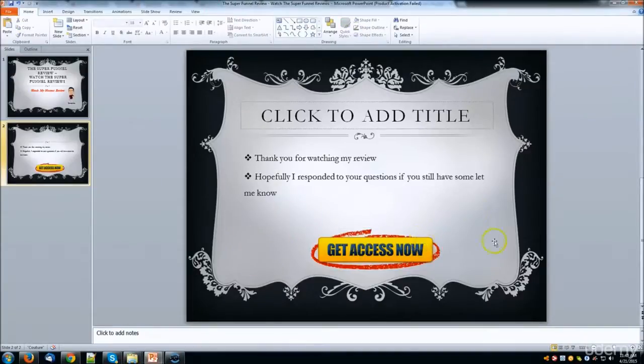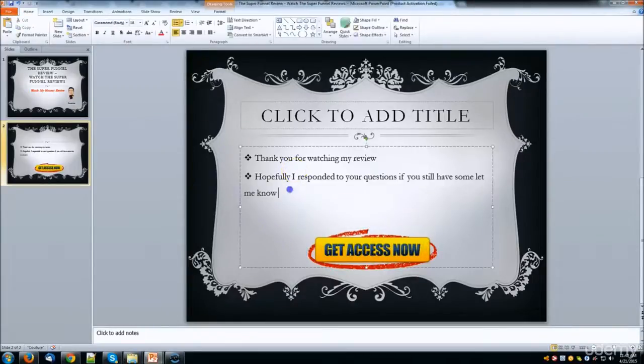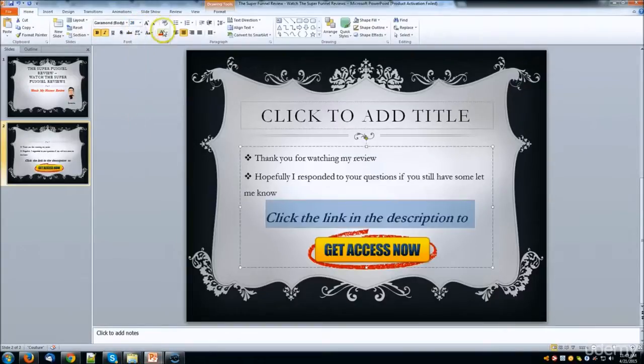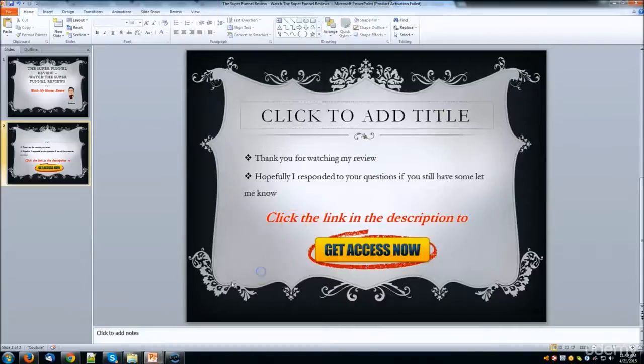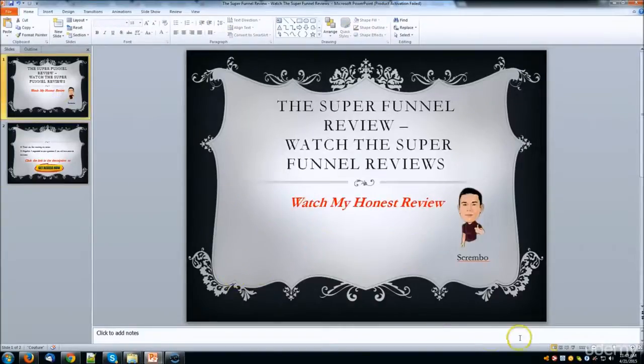You place it in the middle of the page, to look a little bit professional, and then all you have to do is add a little more text that should sound like "Click the link in the description to get access now." That's the way we put it in the middle. We delete this one, we don't need that little logo, and we make this text a little bigger. Now we make it a red color, and basically the slide will be pretty different, good looking.